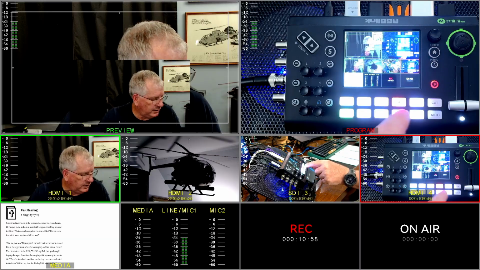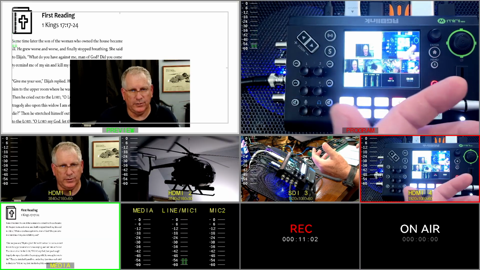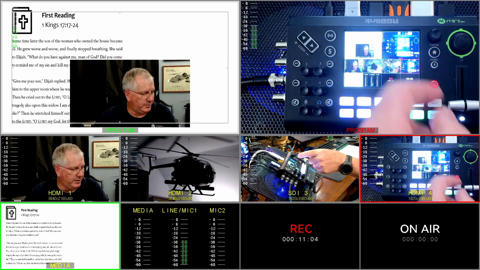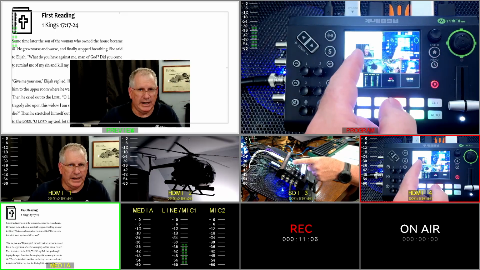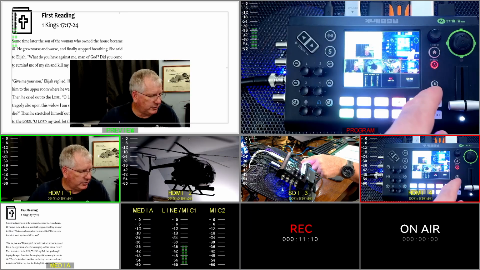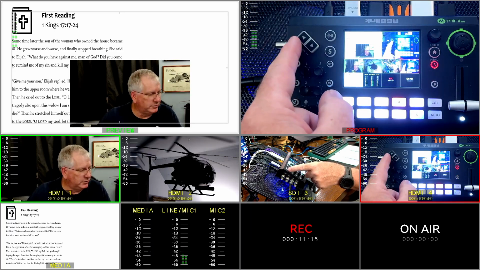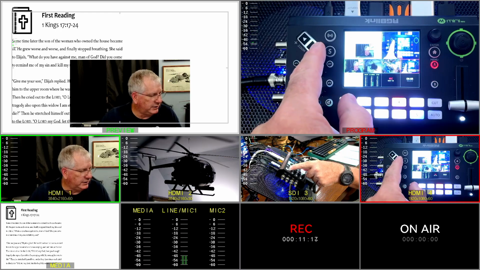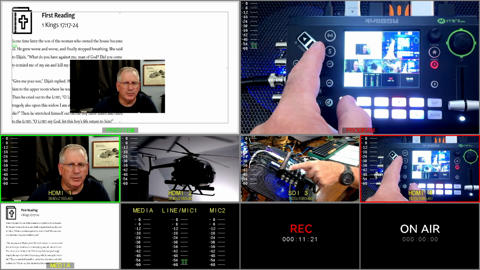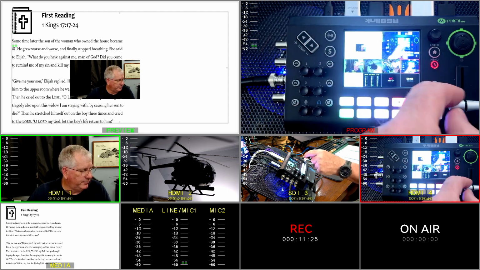I'm going to put it down here. All right, so that makes it very obvious what I'm doing there by having something nice in the background. I want to change the size of the B layer, so I'm going to go back to B, make sure B layer is highlighted, and I'm going to do the zoom over here, and I'm going to zoom down. So as I zoom down, what that's going to do is make that particular picture-in-picture smaller.